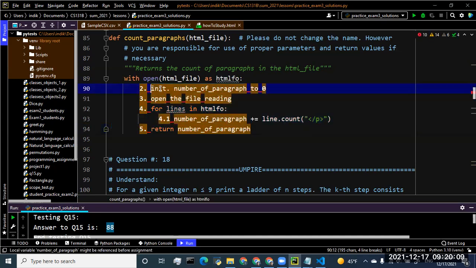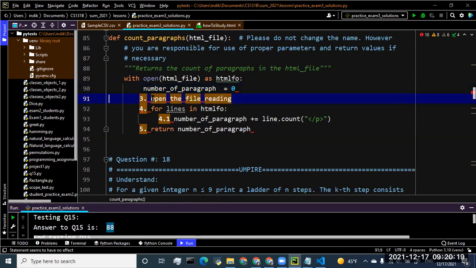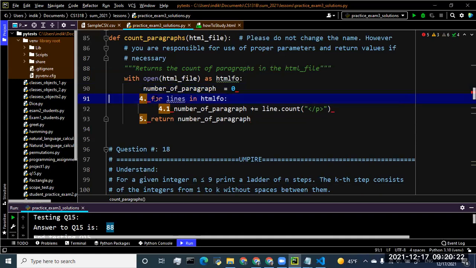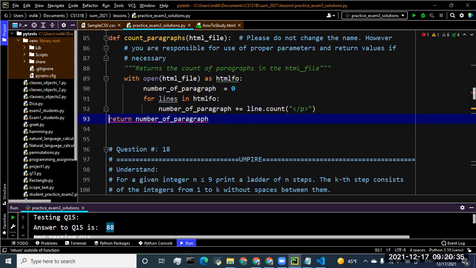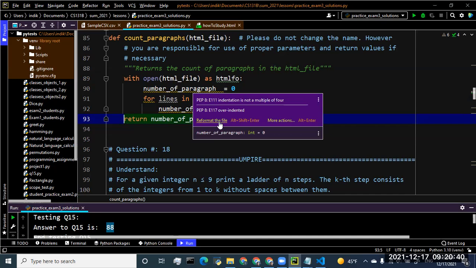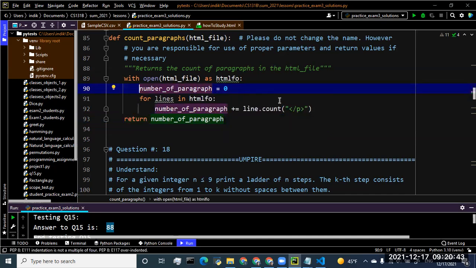All right, and I'm gonna delete this, hoping that I'll save time. We don't need that. We already opened the file. Okay, so 4 lines in HTML. Okay, and here, then okay, all right. So think. Let's see. There you go. Okay. All right. So let's check this out now.